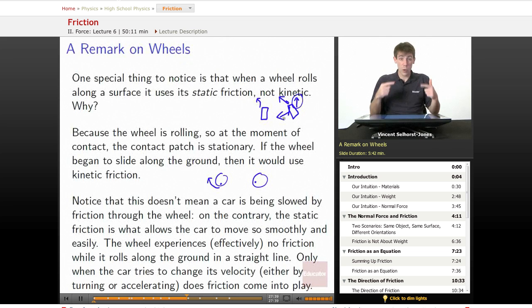If something's going to be rolling, it effectively has no friction, because it's going to be putting down its contact patch and then lifting it up. But if it wants to have an acceleration, that contact patch suddenly has to move relative to the ground, otherwise the rotation of the wheel is going to change the speed that the wheel is moving along, so it's going to require friction to be the interplay between those two things.